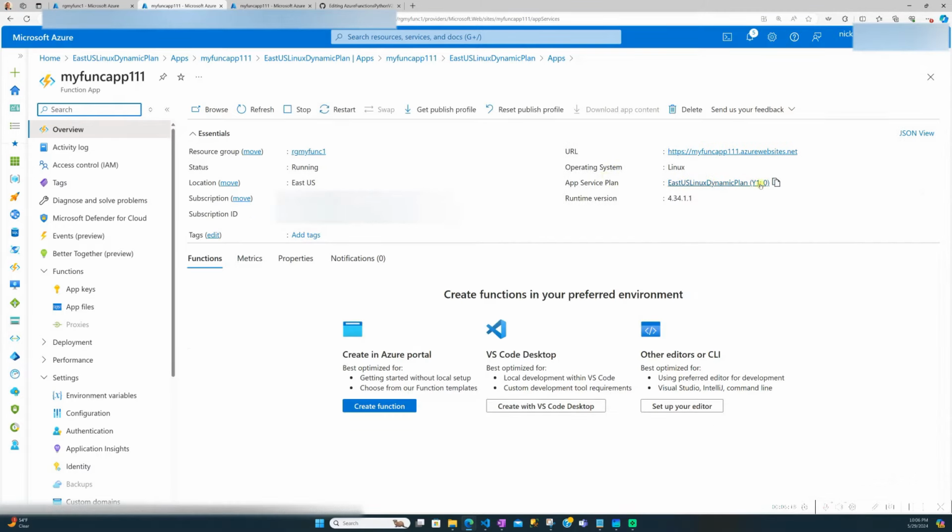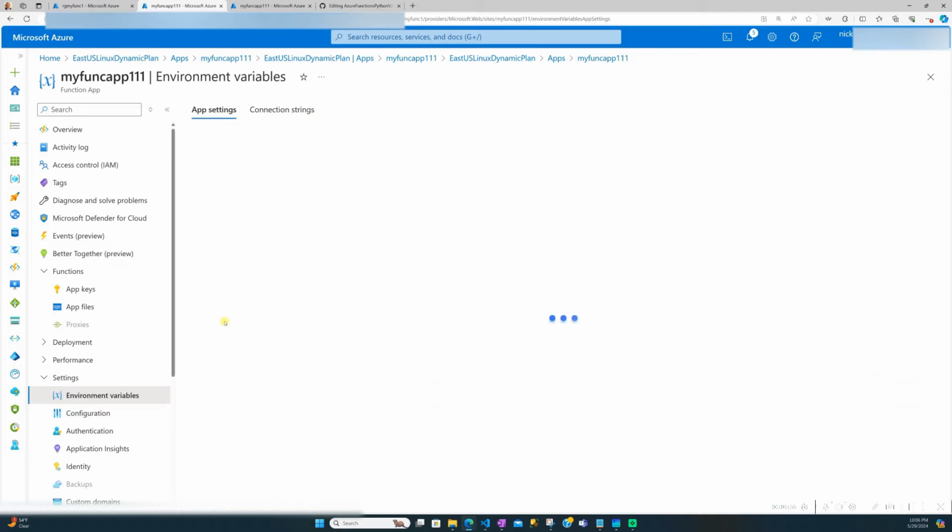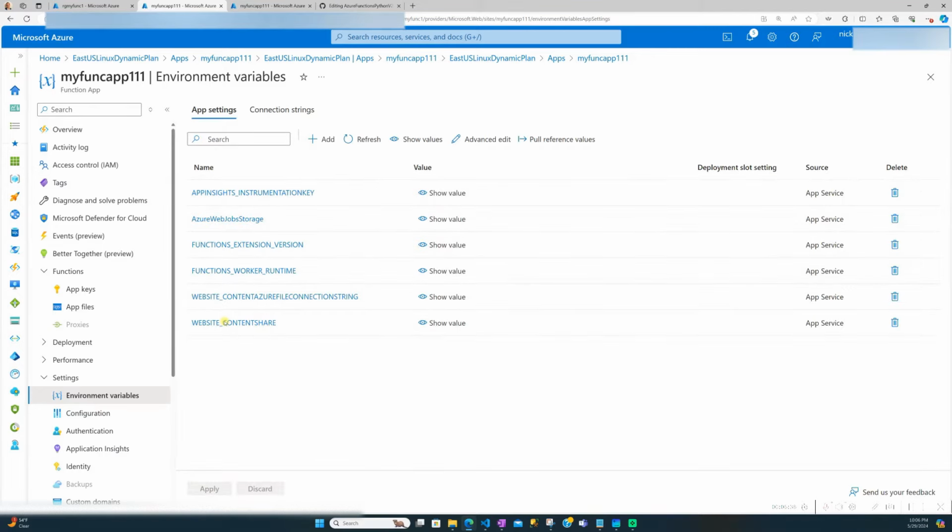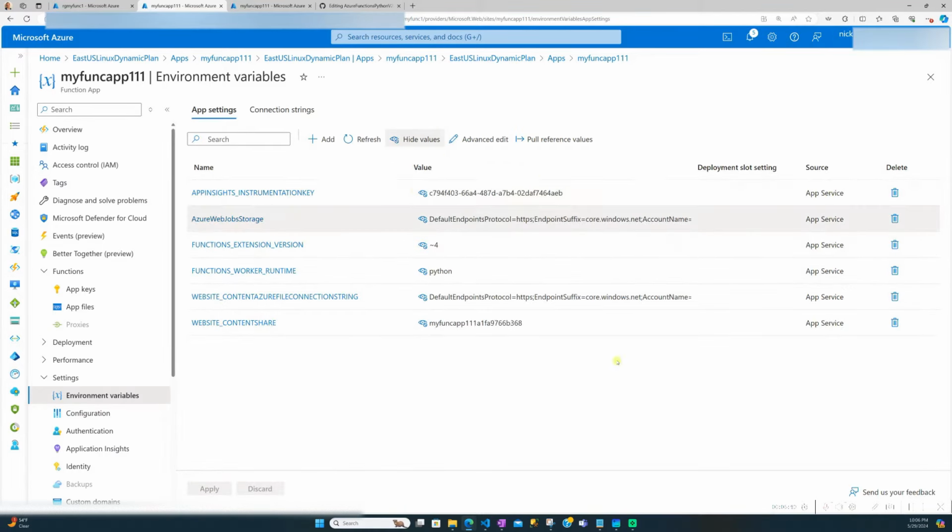Now, if we go into our function app, you'll see a couple of things. Again, it's on the consumption app service plan where it's being hosted. Each function app gets its own URL, right? This is used for HTTP triggers and different kinds of options that you do in your function app, and I'll show you that a little bit later in the video here. And then you can also see, we'll go to the environment variables. So these are the app settings. So these are really important. So let me actually show you what these values are. This first one is the App Insights instrumentation key.